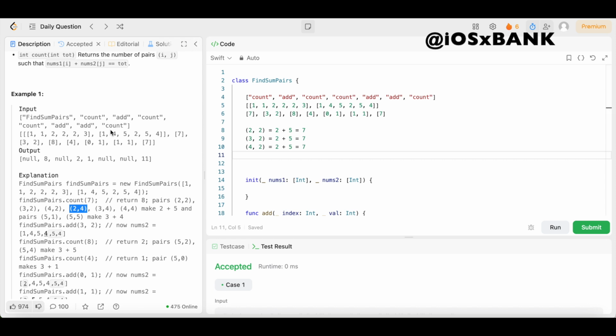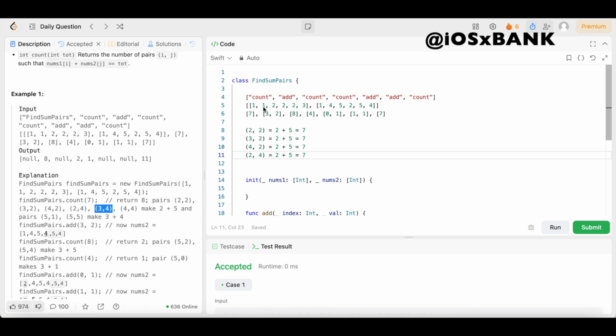Then after 4 and 2, we have 2 and 4. So now we have 2 and 4, so we come 0, 1, 2, index 2. Oh, sorry, let me just put this here for y'all first. So we have 2, comma 4. So we come right here, index 2 plus 0, 1, 2, 3, 4, 5. So once again, that's going to be 2 plus 5. That equals 7.